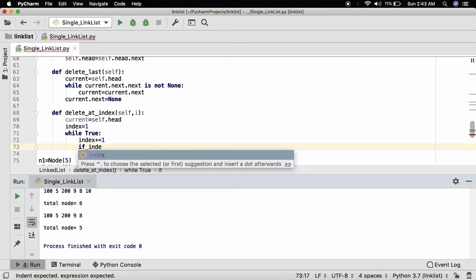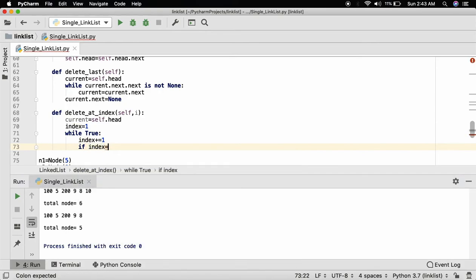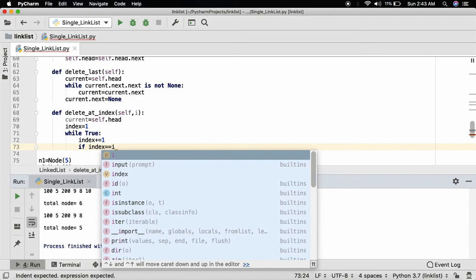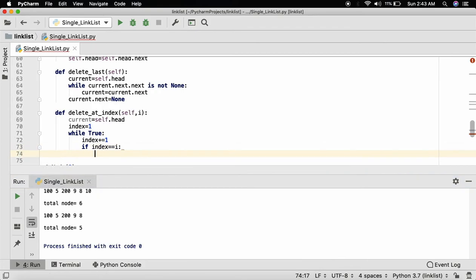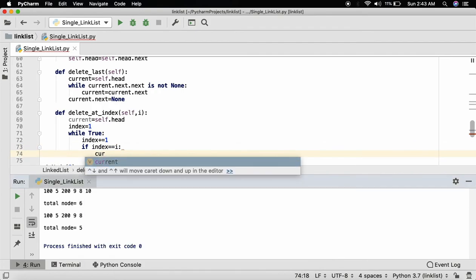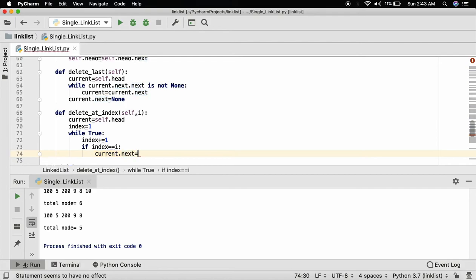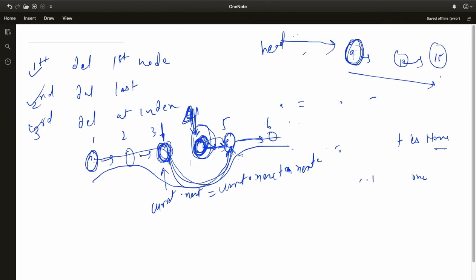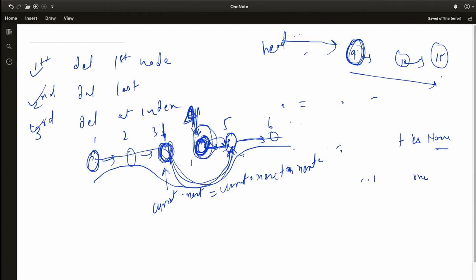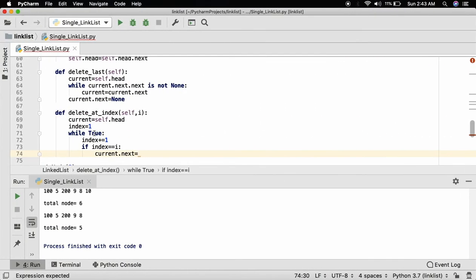if index equal to I. If the index value is equal to the required index, I will simply make current.next equal to current.next.next. My current is here, and for this I have used the index.